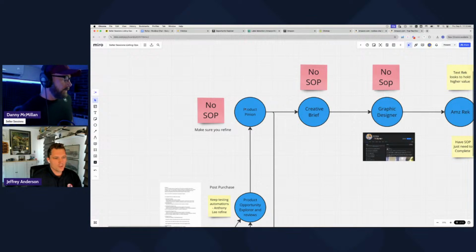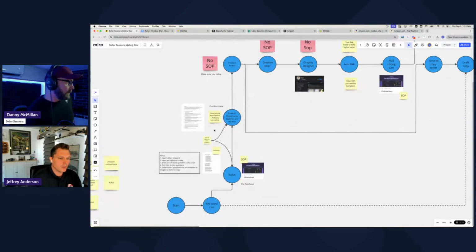So now we have our 3 points, right? We have pre-purchase, we have post-purchase, and then we have our polling. So the way I look at this is, now we have these 3 points here. We also have our keyword list. So that's actually 4. We can then put together a creative brief.